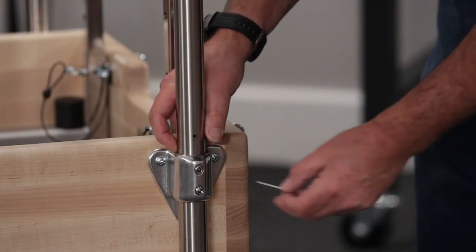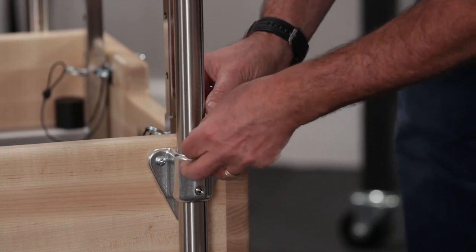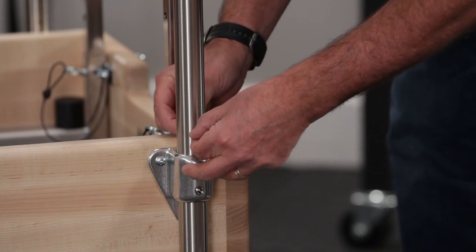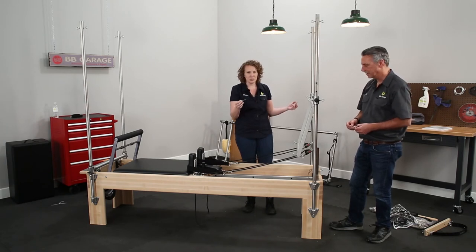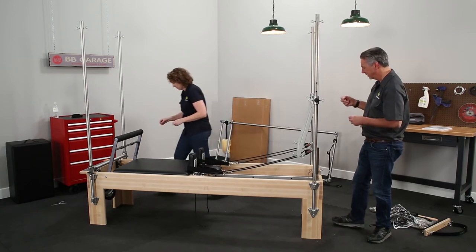Now, where's the hole? It's right there. I'm going to put this thing in there. I'm going to have it just poke through just a little bit on the other side, because when it goes down, I don't want it to scratch the wood. Yes, and you want to make sure that you go from the outside in, because you will take these out after we're done tuning the canopy. So we're just going to poke through the inside a little bit.